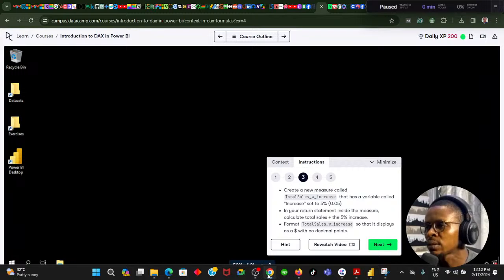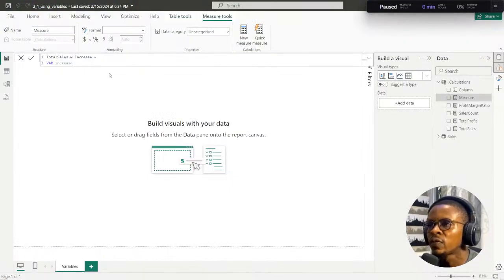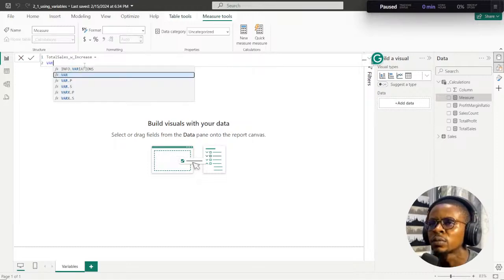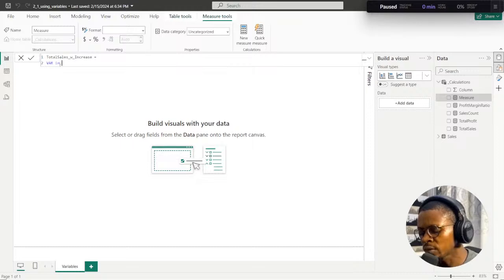It says total sales with increase that has a variable called increase set to 5%, which is 0.05. Remember, they've not covered the topic of variables. And let me even check the argument in the variable. It doesn't have any argument at all. So we want to have the increase.